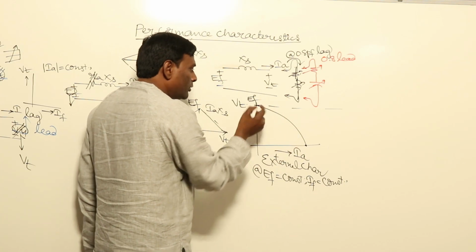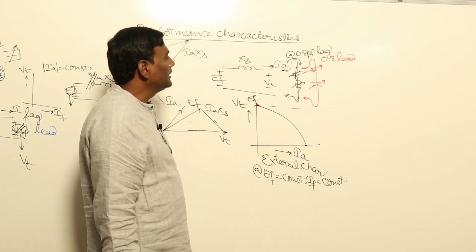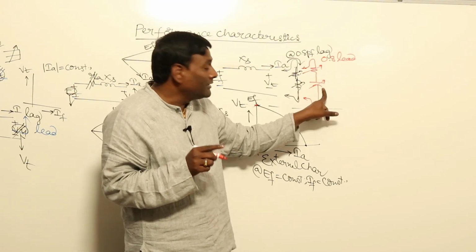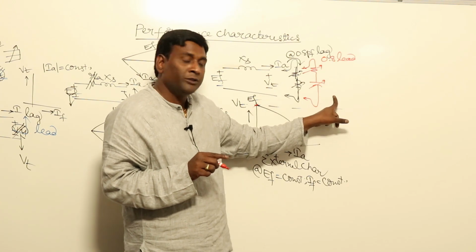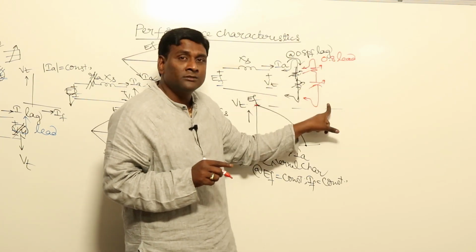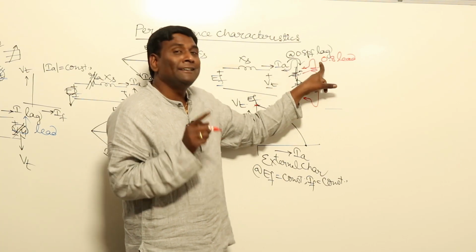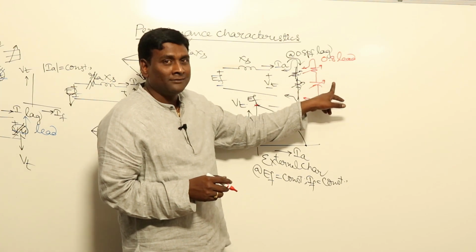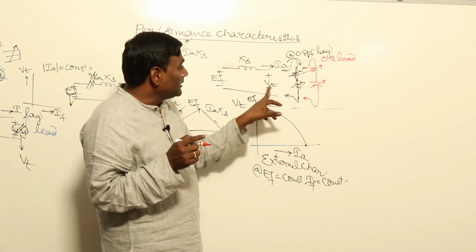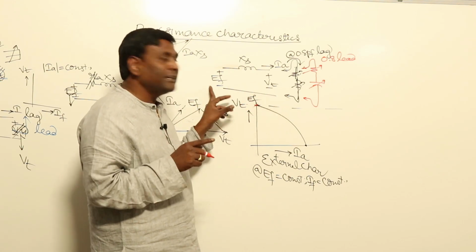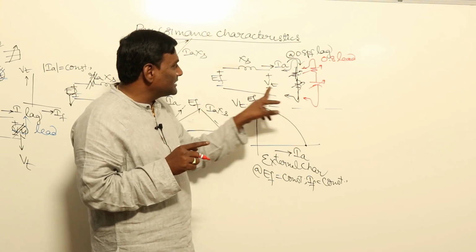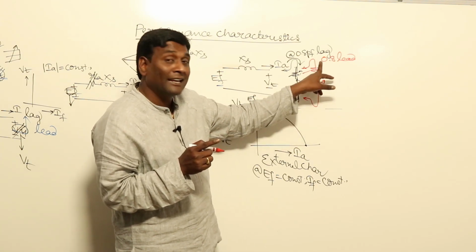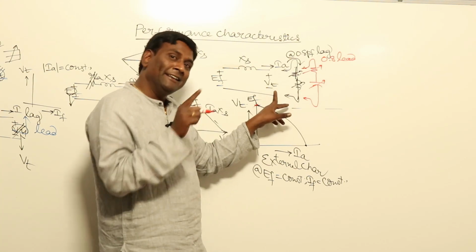So when IA equals 0, the characteristics should start from here only. Now resistance is reduced. In order to maintain the given power factor, reactance is reduced such that impedance is going to reduce. The magnitude of IA, the current flowing through this, is going to increase. The moment current increases, EF is going to remain the same. Leading current, negative voltage regulation. Sending end and receiving end voltage: receiving end voltage should be more compared to sending end. So when EF is fixed, VT will increase. So this resistance reduces, reactance reduces, current increases, VT increases.